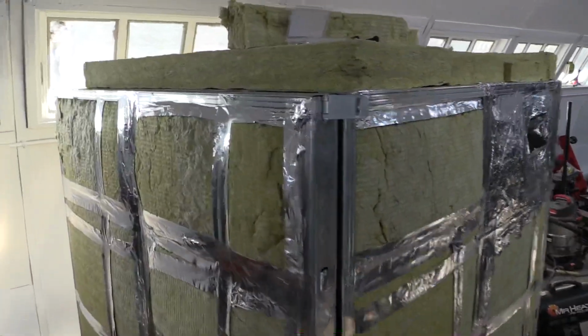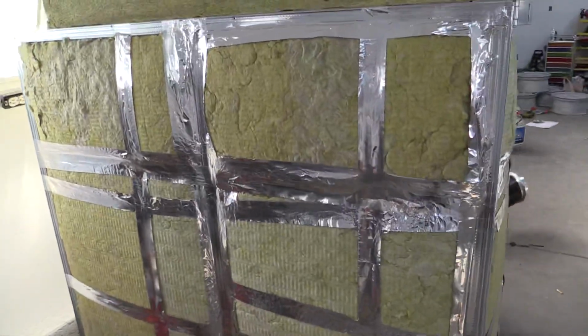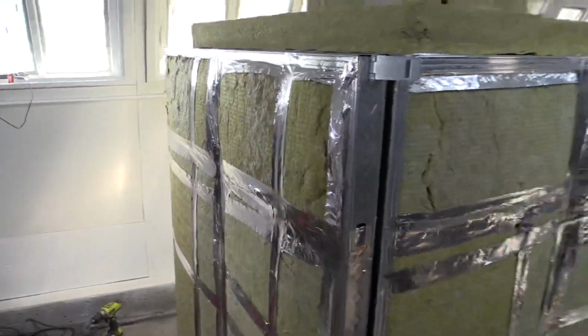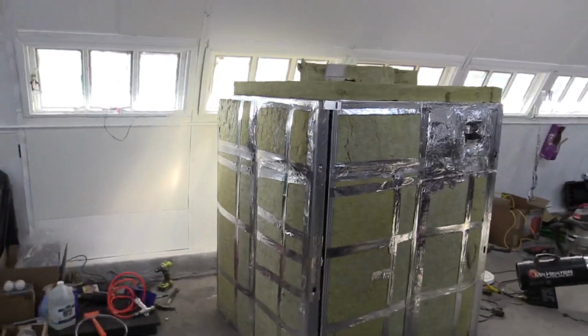Now the only thing else I'm going to do is put a couple handles on this so it's easier to lift up and move. Then the oven will be totally done. I'll move it into its spot.